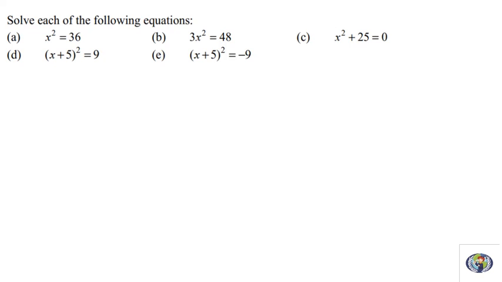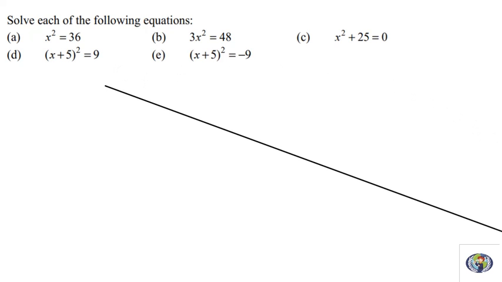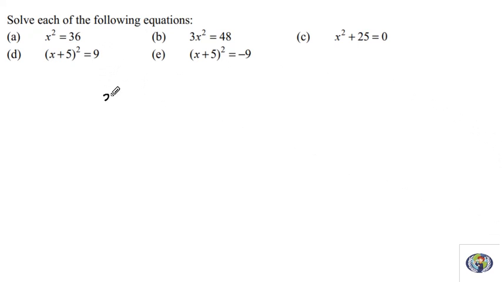Sometimes you might be given equations where you have an x squared and a constant. So we normally call these quadratics. X squared is equal to a constant, okay? Or sometimes it's just x squared plus a constant. These are also a family of quadratic equations, but they have a different way in terms of how you can solve them. So in these equations, you must know two things.